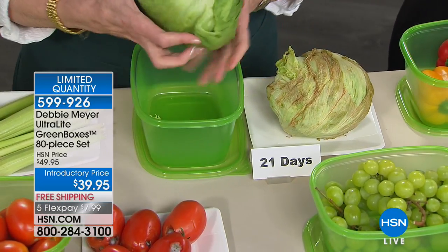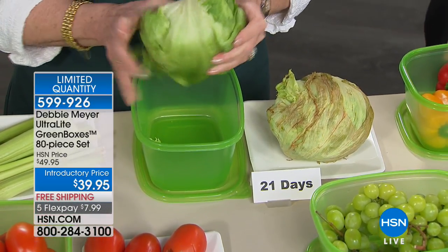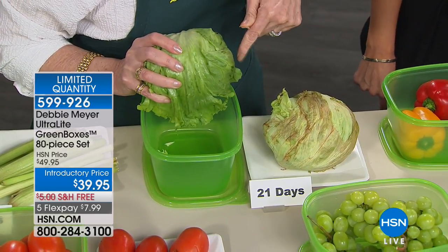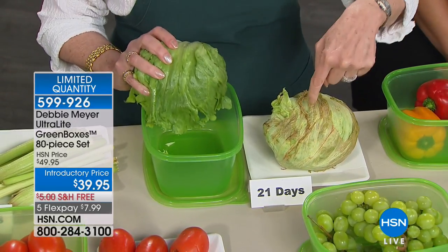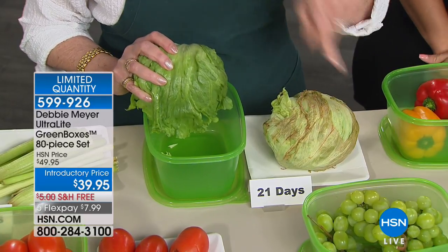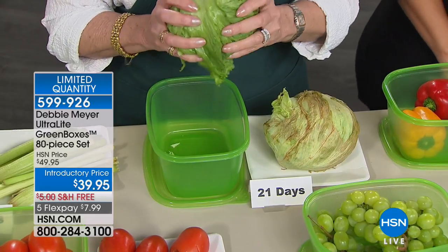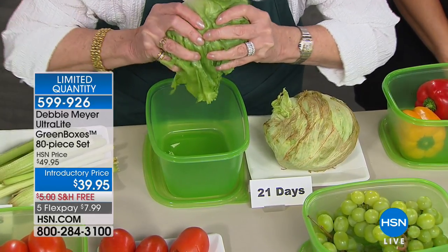Lettuce. More lettuce is thrown away in this country than any other vegetable. When you throw the food away that you've purchased, you are literally throwing away money. Oh, absolutely. And you're throwing away more money because you're going to have to replace that head. Exactly. So if I buy that, turn it into garbage and throw it away, go back and buy another one to replace it, that became the most expensive lettuce in the world. Listen to this.